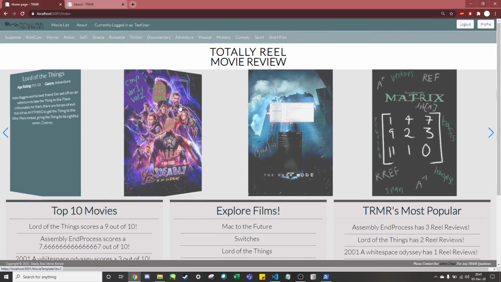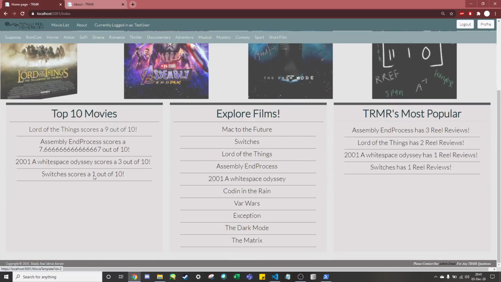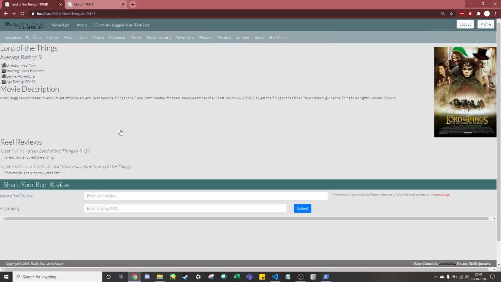It was fun making these little posters and the descriptions, but we want to spend more time on the development process. So there's only 4 reviews here. You'll notice that it's ranked and recorded out of order of average movie score. So before it was 7.67, this is going to get displayed here. So 9 out of 10, 7.6 out of 10, 3 out of 10, 1 out of 10. So if you wanted to know what the best of all time movie was, you'd click up here and you'd be like, cool. I can make my own little comment.